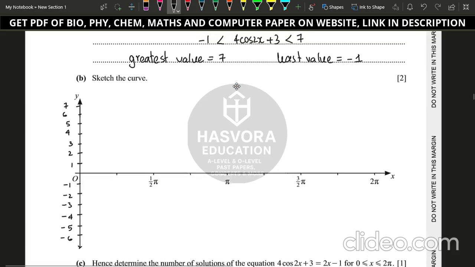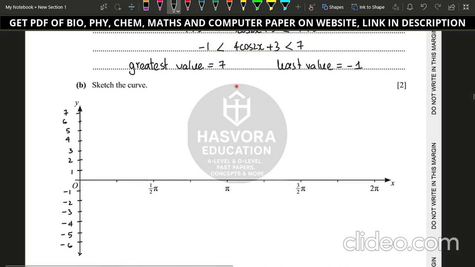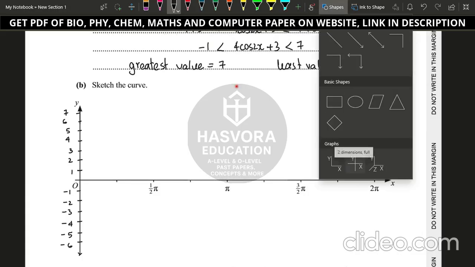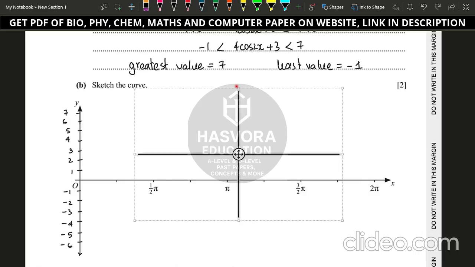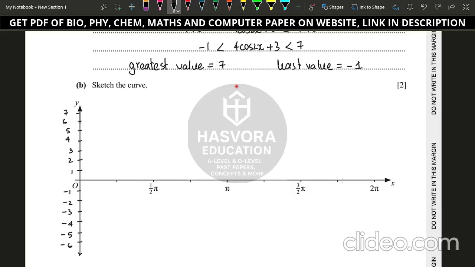Now what we are going to be doing is that we know the graph of cos x looks something like this. But now we are also applying the transformation, the stretch. So let's put these values into the calculator. First of all, you have to ensure that it is in radian mode. So let's check first what is 4 cos 2 into half pi, actually 4 cos 2 into 90.